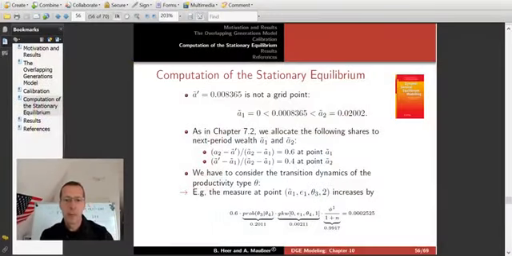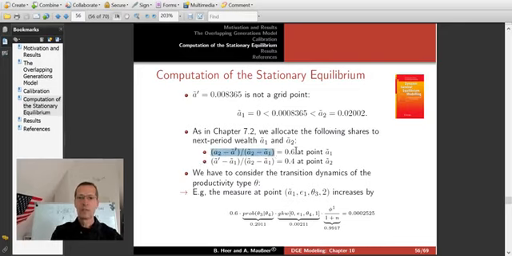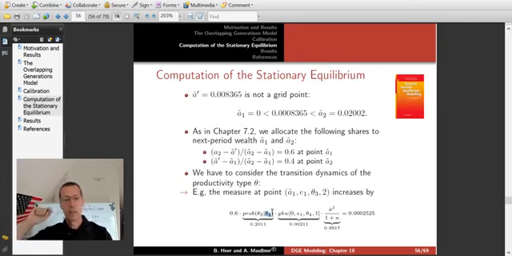So this is described here by how we allocate the measures to the different points A1 and A2. We can also think of it as a lottery. So with a probability of 60%, people get allocated to point A1, and with a probability of 40%, they get allocated to point A2. And additionally, we have to consider that the idiosyncratic productivity changes. So we start in period 1 with the productivity guy theta 4 equal to 1.4, and of course his idiosyncratic productivity at age 2 in the next period is stochastic.